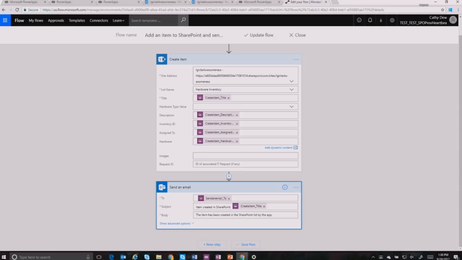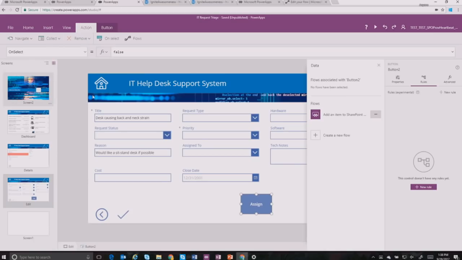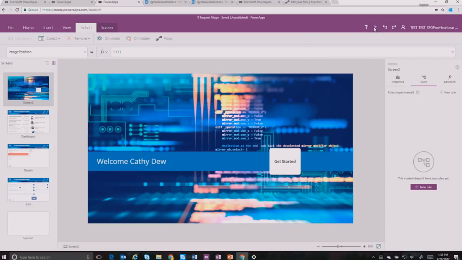And so by quickly going into Flow, using this out-of-the-box template that we've given you as a suggested item that you might want to do, I can go through and quickly configure this, save it, share it with people, add it to my PowerApp, save and publish the PowerApp, and go out and use it. So let's go through and look at our PowerApp here.